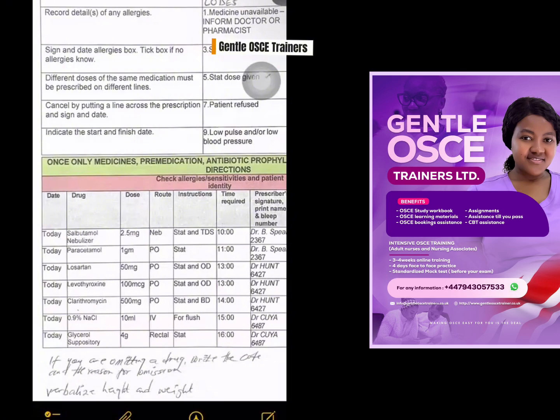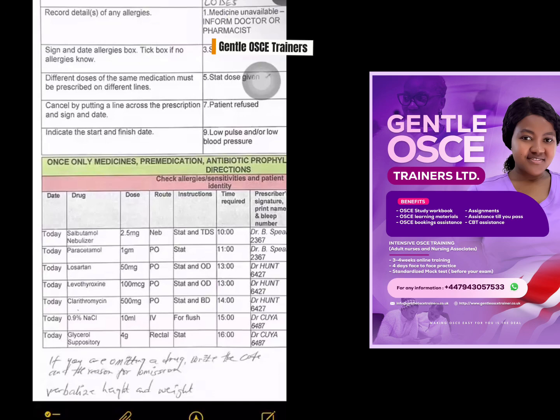So, according to our script, we are learning that when you read one prescription, you pause and then you go and administer the medication, and you go and dispense the medication, and then you come back and continue with the rest of it. Please, is that clear? Yeah.